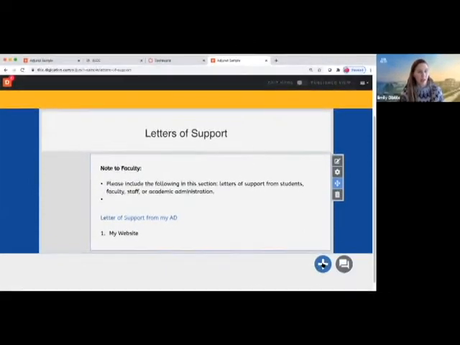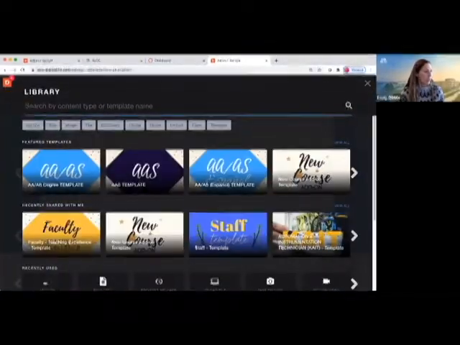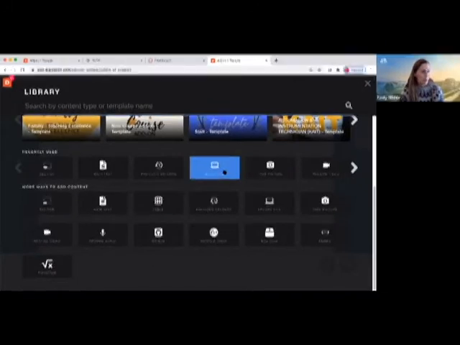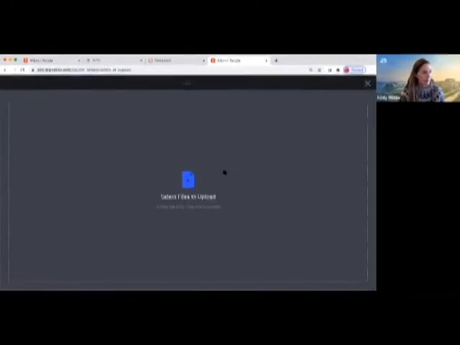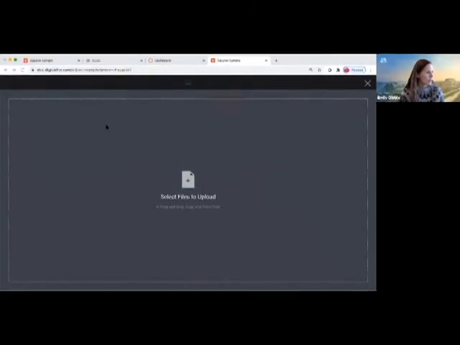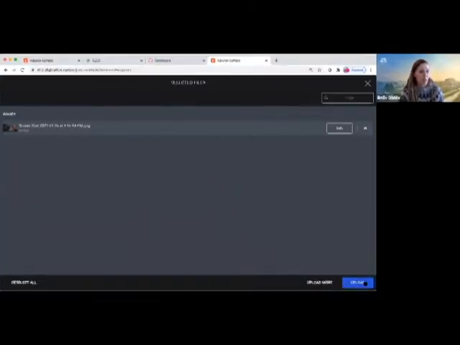But I come in here and I can add new content. Again, this blue plus button in the bottom right corner. I come into upload file. I can select this, or I can go straight to my desktop and find what I want. So if I go to my desktop, there's my screenshot right there, and go upload.